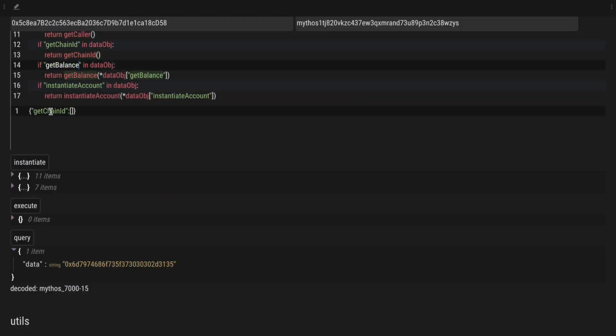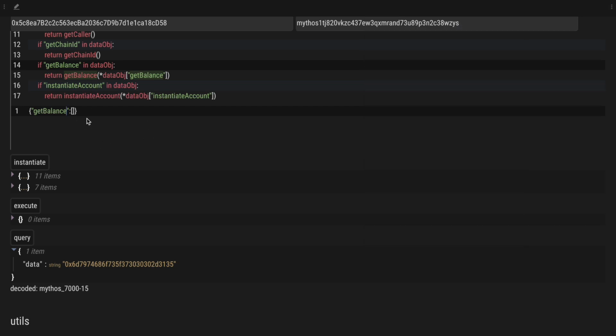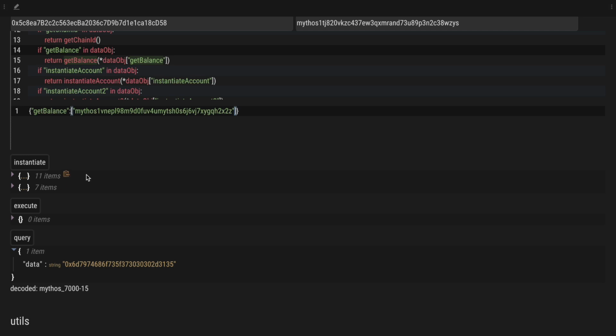We can also try get balance with an address, and we will copy our own address here in string format because this is how we coded the get balance function. And this is our balance. The decoding is not correct in this case because this is not UTF-8 encoded, but it is a hex string of our actual balance.